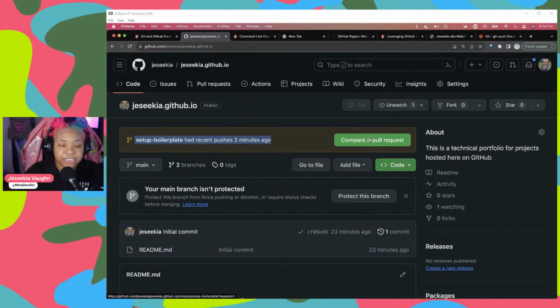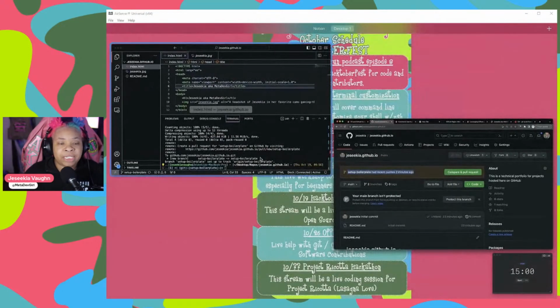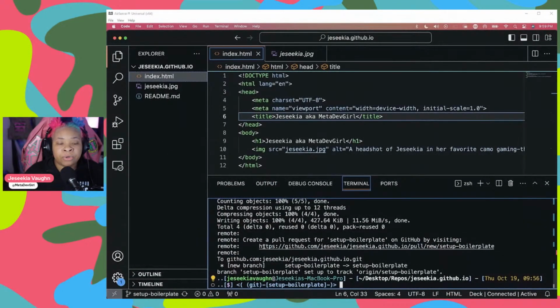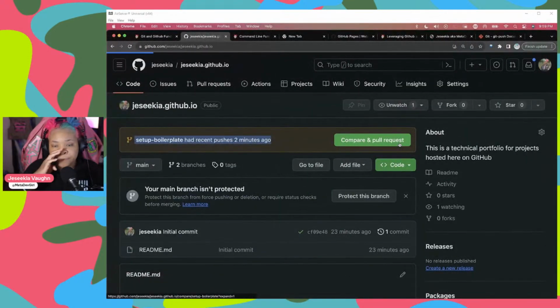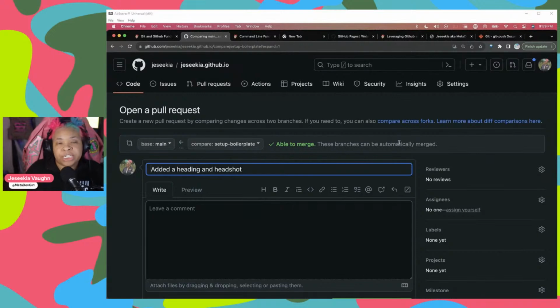So this option, compare and pull request, is essentially the same thing as the URL you get when you push to a branch in the terminal. So both of those are pretty much prompting you to request to have your changes merged into the main branch.